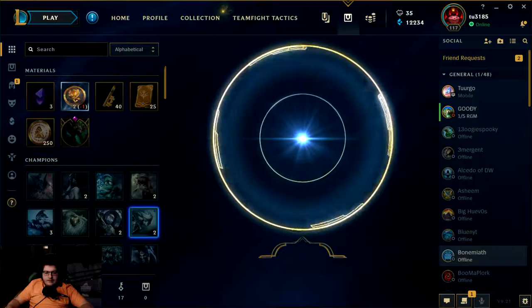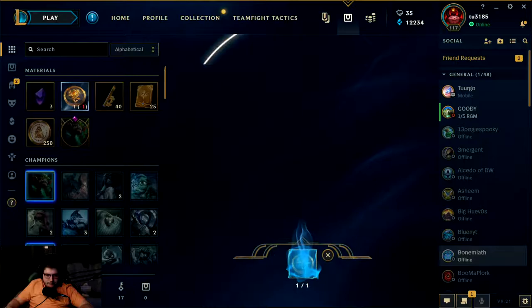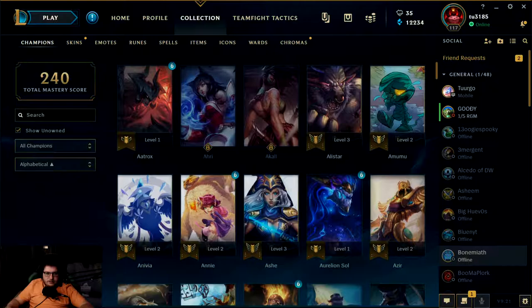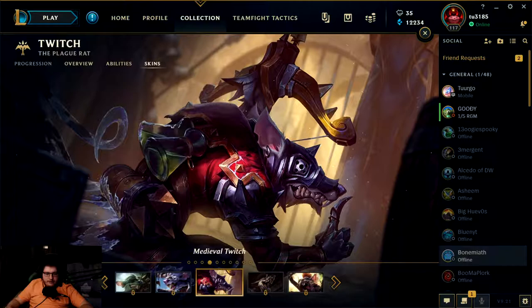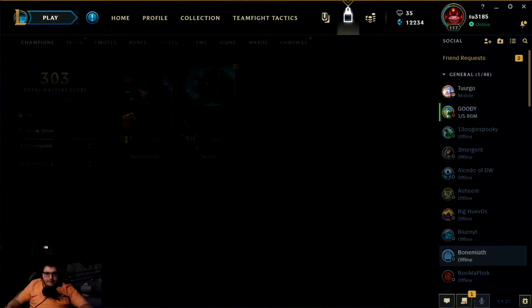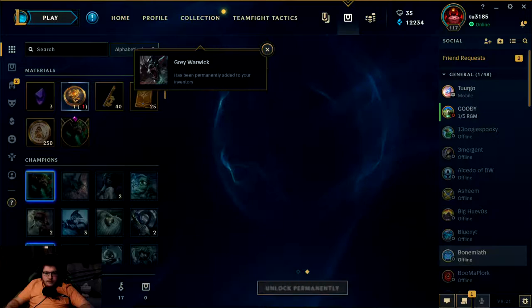Cool. We have Twitch, which we already had, and we have medieval Twitch. Nice. Hold on. Let's go look at Twitch real quick. Twitch skins. Okay, here's this. Can we see chromas? I don't think so. Let's just grab both skins. Chromas are cool, but just having the skin itself is good enough for me. Grey Warwick. Sweet.